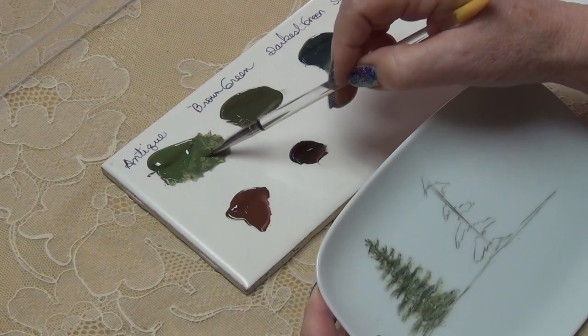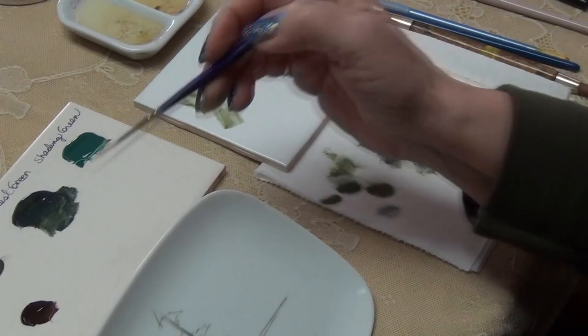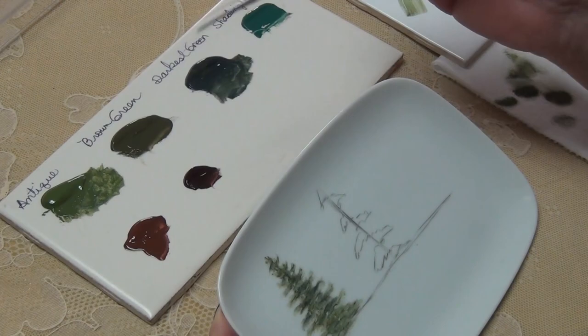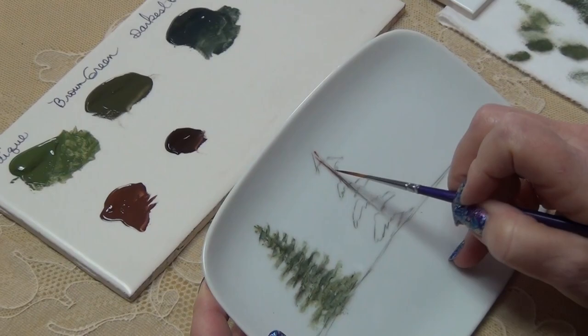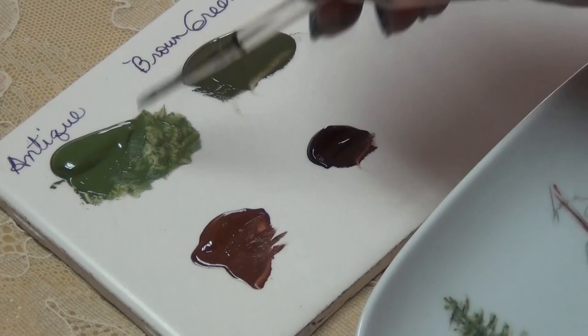One thing I should probably do before I start, because so much of the trunk shows here, is put that trunk in with the scroller brush and a little brown. Let's lay that in first. All right, back to the antique green and the filbert brush. So I'm going to start at the top.